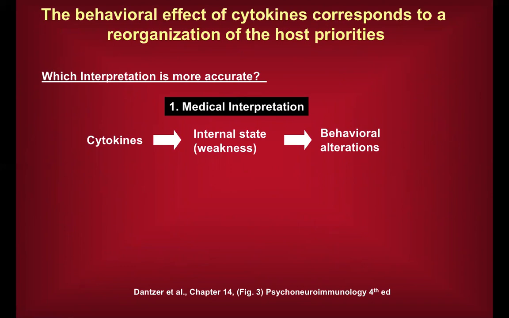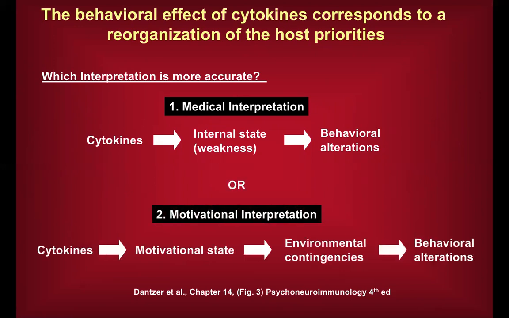Is it this idea of internal weakness, this medical interpretation, or is it more complex? So these cytokines, as I told you, will drive this reorganization of host priorities. Now, is this medical interpretation all or nothing, meaning cytokines are there, you're going to get sick and you're going to change behavior? Or is it more complex? Is it more of a motivational state? So do cytokines change the motivational state, so that you think about the environmental contingencies, and then behavior changes? So a much more complex view of what might be happening.